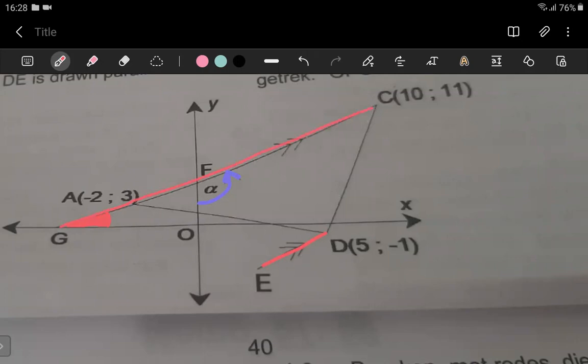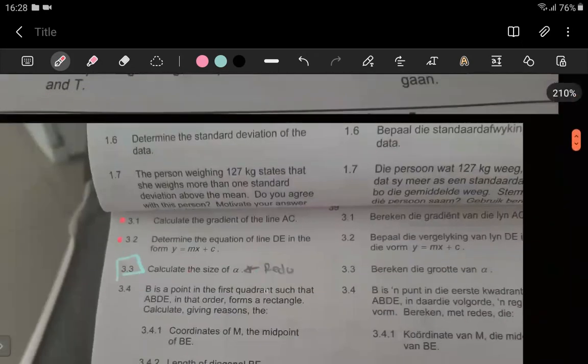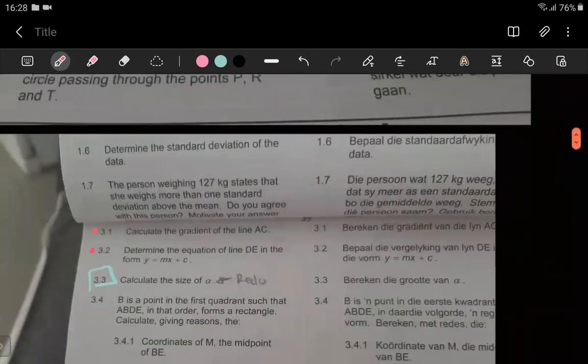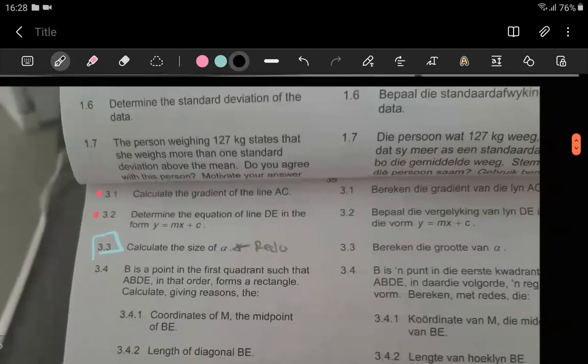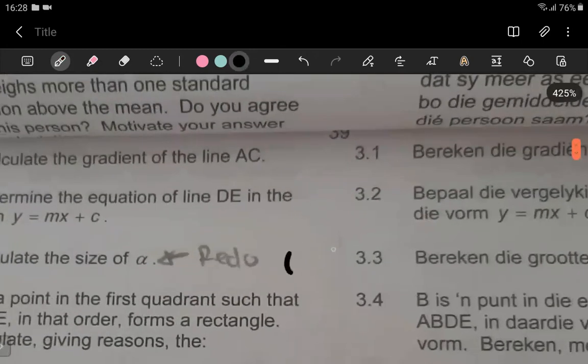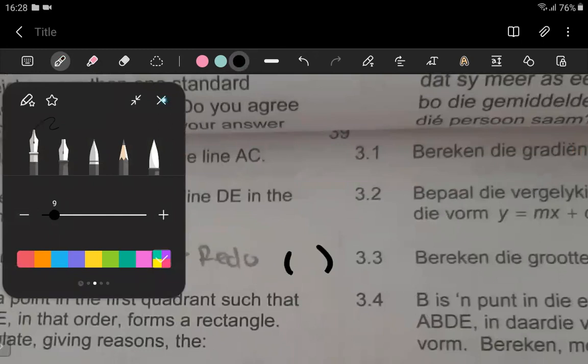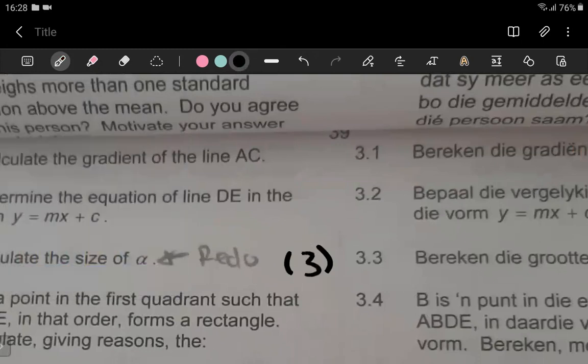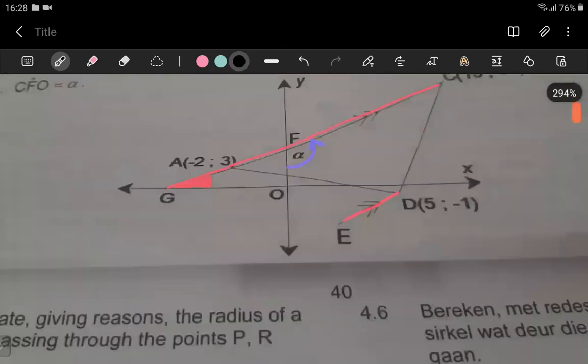Okay. And then next, they ask for alpha. What's the marker location for the angle alpha? The marker location is 3. Okay, so that's already something that should put our mind at ease, because 3 marks is really not a lot, you see.